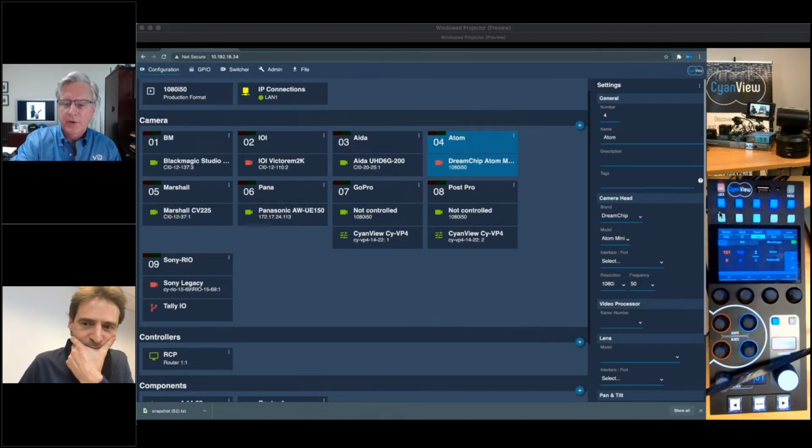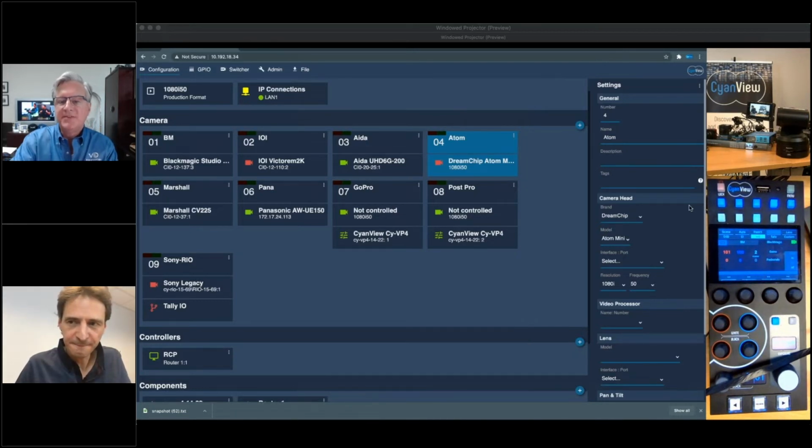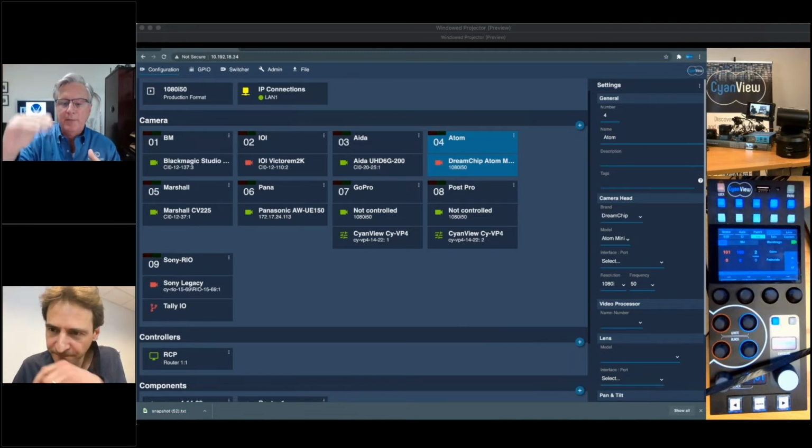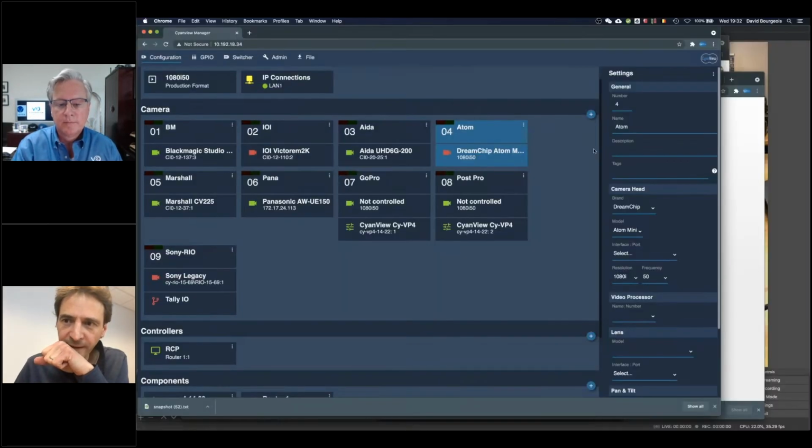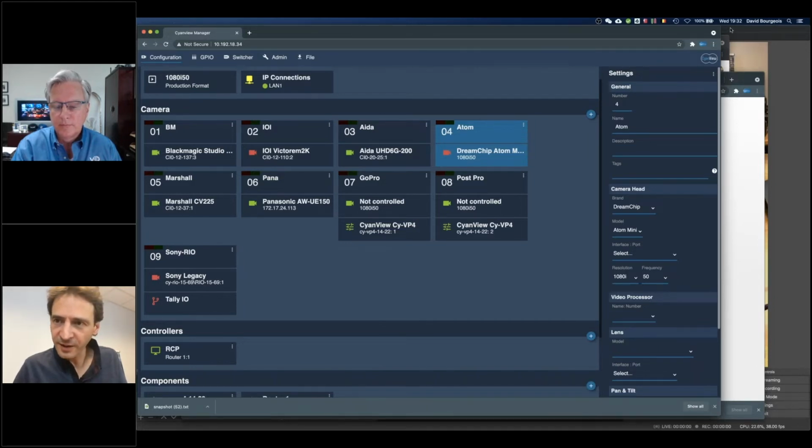Well, yeah. So what David did there, you see on the right, kind of middle, where it says brand. He clicked there, and I've seen it myself. There's a long list of about 30. You pick the camera manufacturer you want, and then it automatically sets the protocol pretty much, right? Yeah, I will just share the complete screen. So let me get that out of the way.